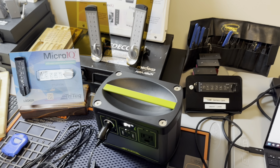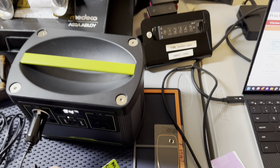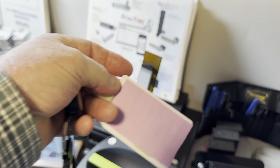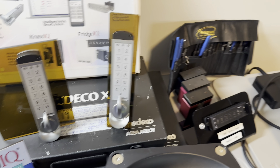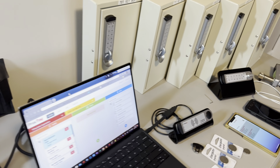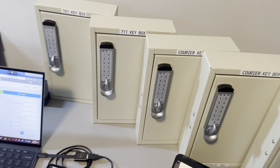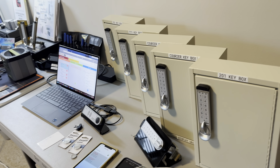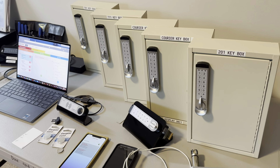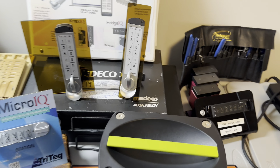All these locks will read any badge. So if you have a badge that you wear every day and the people say we're not changing badges — we've got to have the badge we all have because we don't want six badges, and I don't blame them, that's a pain — you just take their badge and you enroll it right in front of them, and you're making money because that's why we're doing this. You're not walking around with a bad product saying I can't do that, I'm going to have to find another lock. This is the lock. Quite happy with it — love to show off this stuff and I'm glad I finally can.